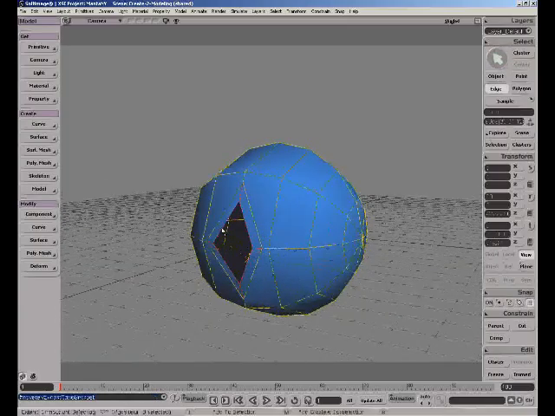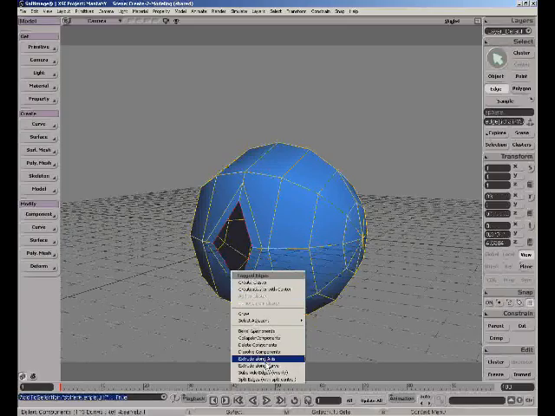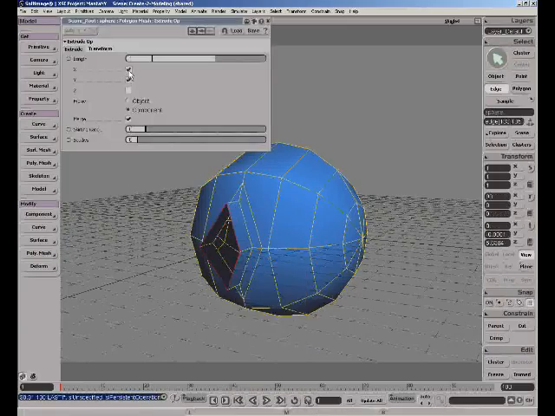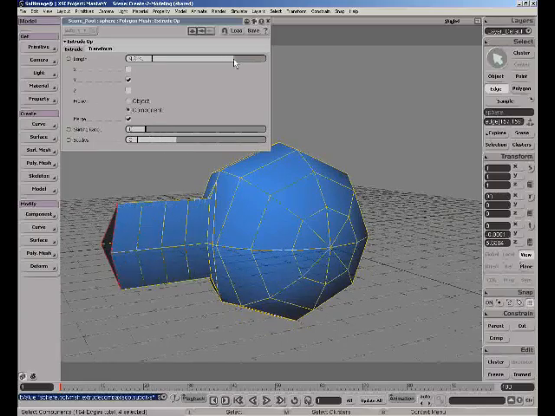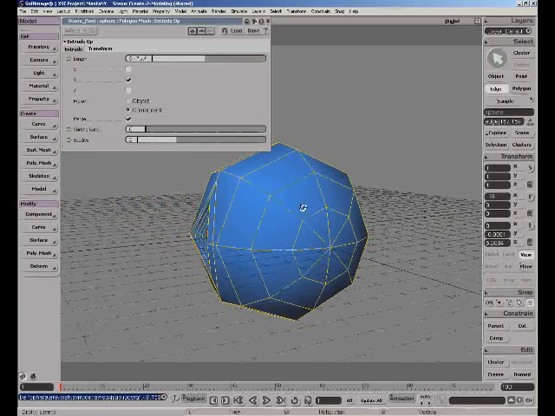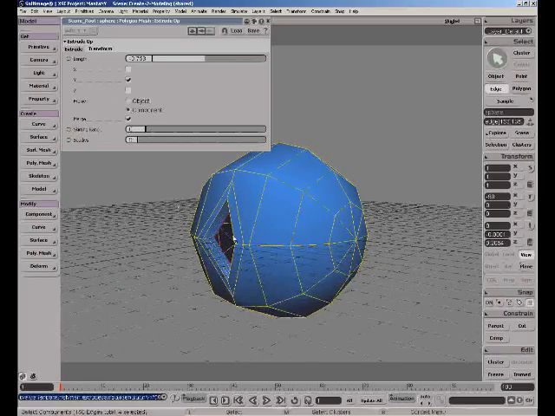So now I'm going to select all of these edges that are a result of deleting that polygon, right click on here, and it's going to extrude this along an axis. Now I have the same control that I had earlier with the extrude along axis tool. I can extrude this along multiple axes, or I can just use the y-axis in this case. I can increase the subdivision level. I can also increase the length here like so. So I'm actually going to bring that into a negative value and leave the subdivision value at 1. And there you can see we've created kind of this little inlet there to our little ship controller.